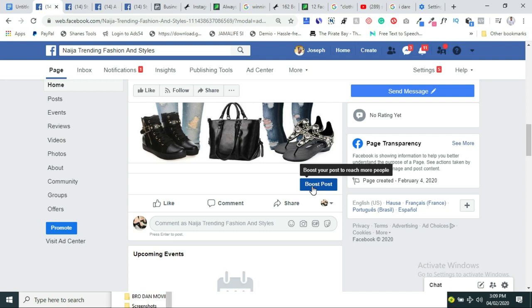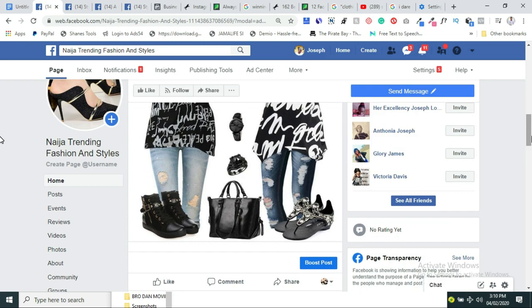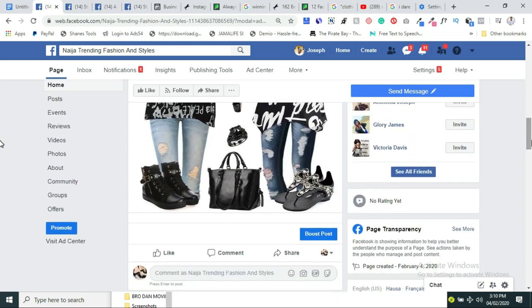Sometimes I say boosting post is a waste of money. When you boost post, there are so many things they will hide from you in the customization. They just make it simple and you just pay money. But you cannot target as you should. Your audience is not as refined as it should be, and you are spending much more money because of so many factors. I'll share that with us in a while. The training is getting long. So we've posted our product here now. It is now time to show this to the world.